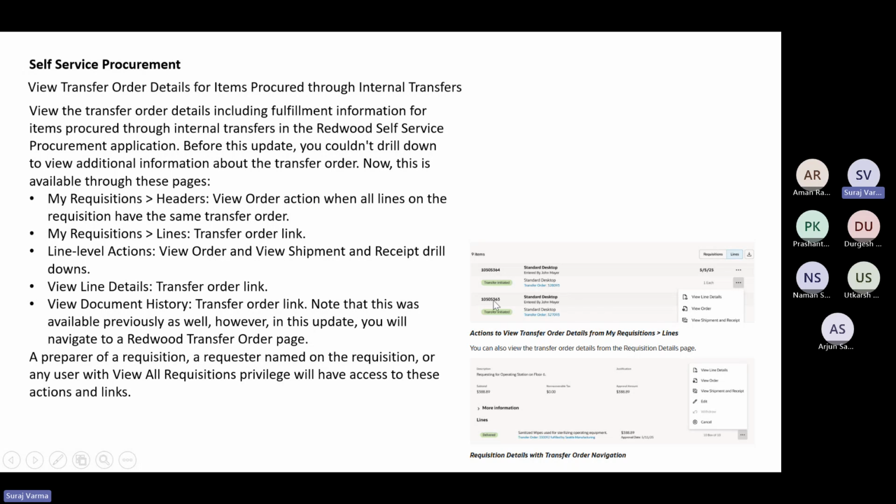For those particular requisitions you can see the order number, and there you have this view orders option. You can click on that and navigate to the transfer orders. You can view it both at header level as well as at line level.